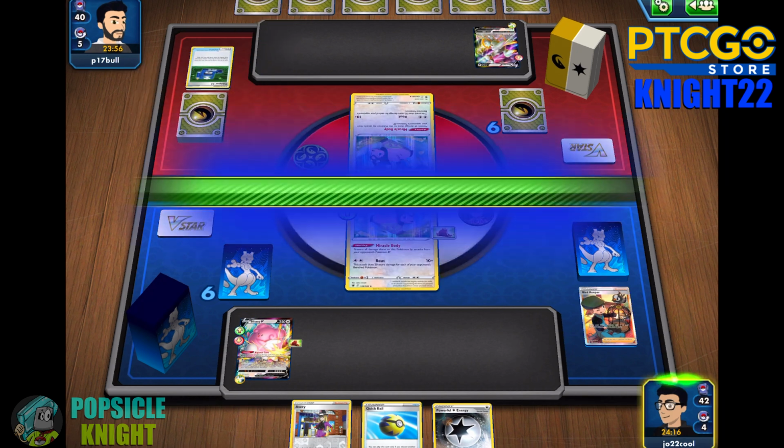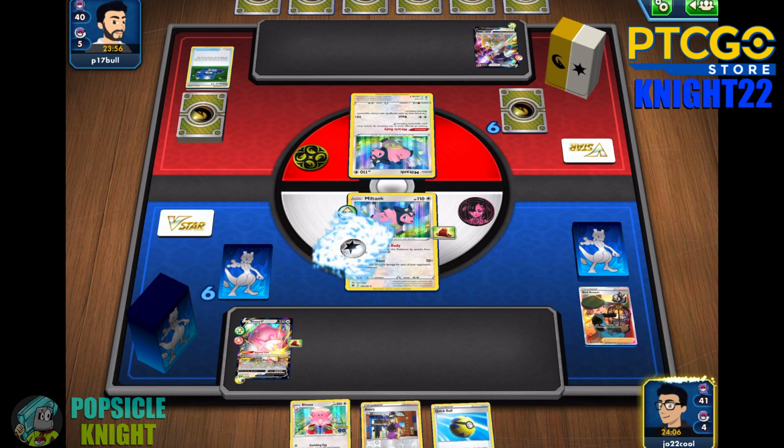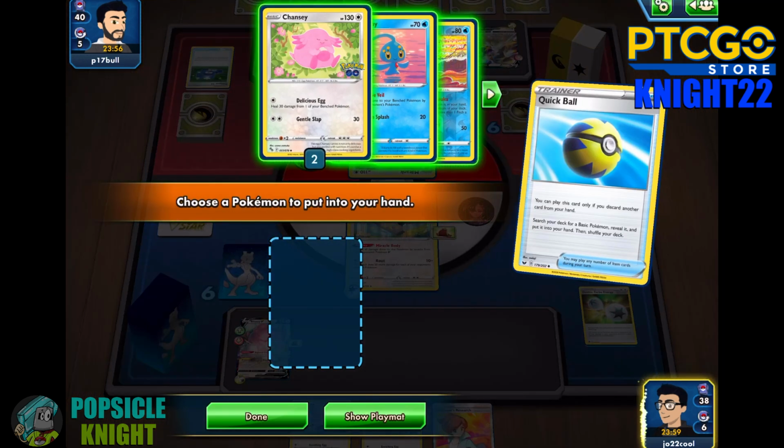Professor's Research. And they're just going to pass. Alright, so we are safe for now. And I think I'll attach the Powerful Energy to Miltank. Use Avery, draw into 3 cards. Alright, cool. We got Professor's Research for our next turn.